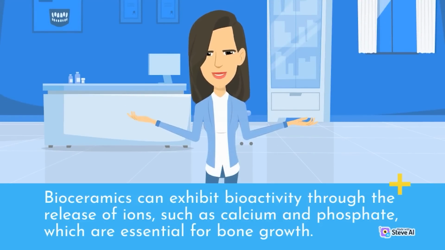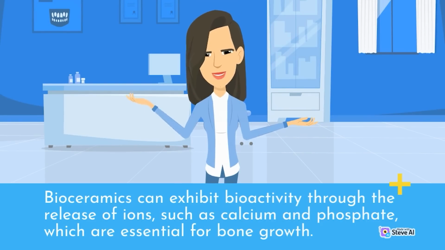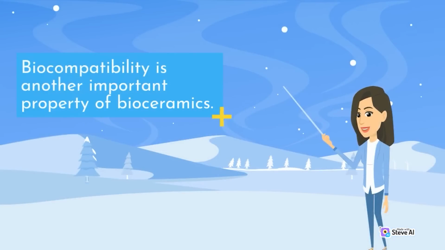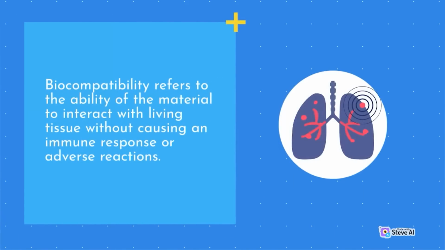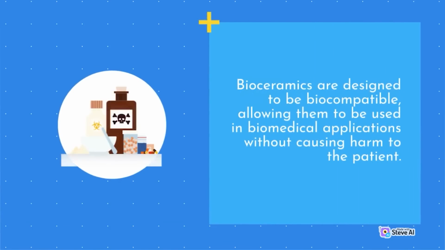Bioceramics can exhibit bioactivity through the release of ions, such as calcium and phosphate, which are essential for bone growth. Biocompatibility is another important property of bioceramics. Biocompatibility refers to the ability of the material to interact with living tissue without causing an immune response or adverse reactions. Bioceramics are designed to be biocompatible, allowing them to be used in biomedical applications without causing harm to the patient.